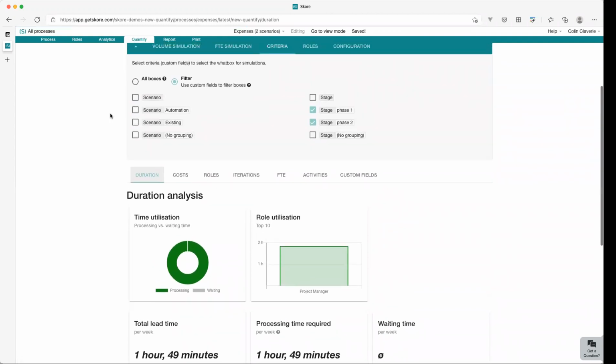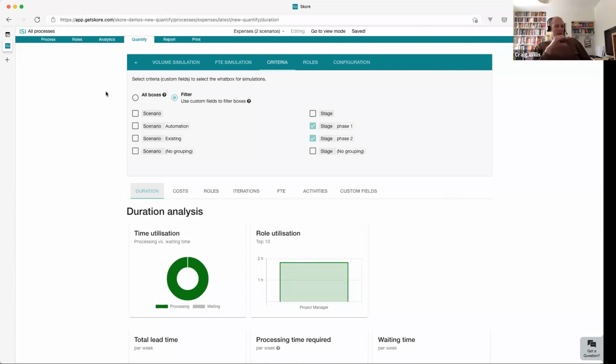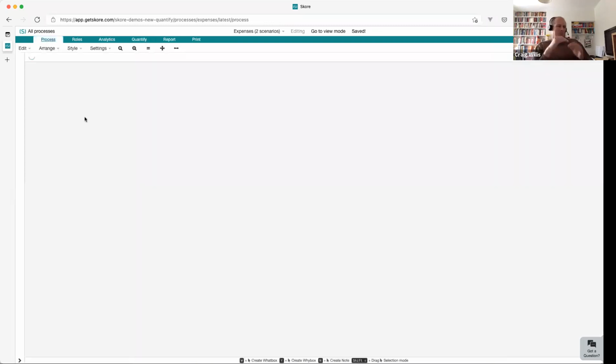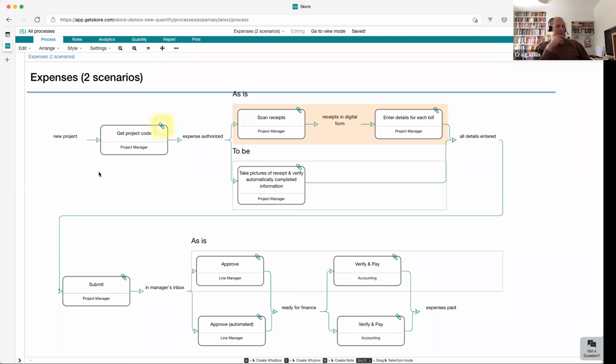Cool. Just going back to the way you've displayed both the as-is and to-be on the diagram at the same time. What I found quite effective is that when you're starting out, you don't know what you don't know, and a lot of this is about exploring different scenarios to see what might happen. So the first thing I do is duplicate the process to make a copy, and as a team you can experiment with different things. Like, what if we change this? What if we move this role to this box? And by saying, what if it was 10 times a day or 20 times a day, a picture starts to emerge.